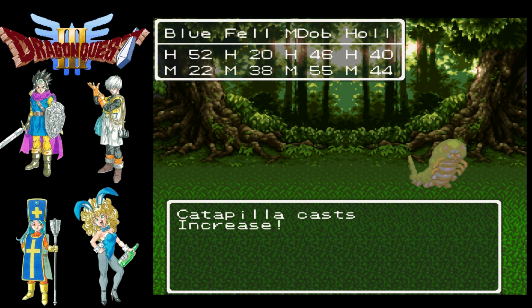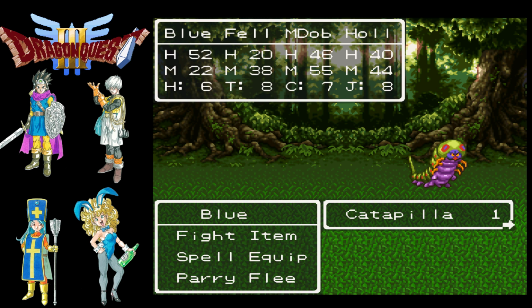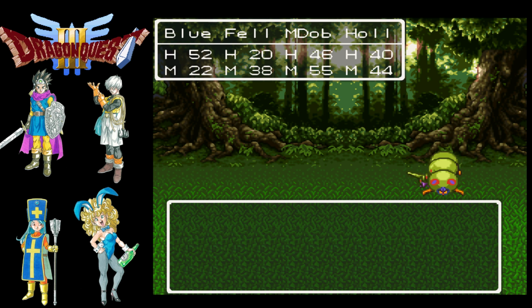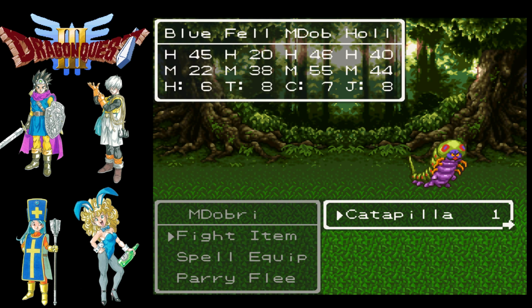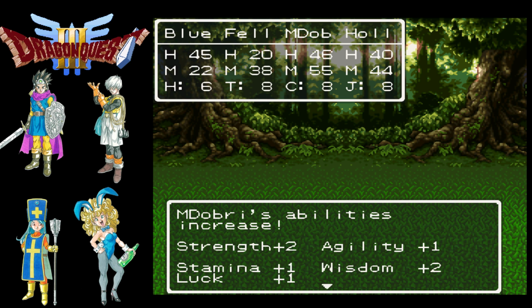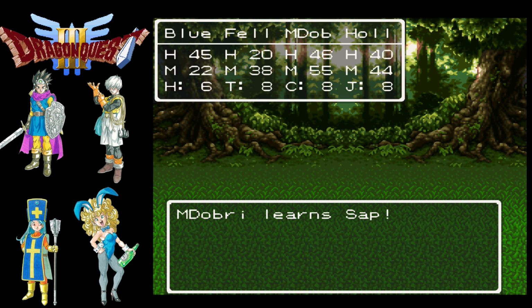Of course, I get the crit on the enemy that I didn't need to get the crit on, you know? That's how it always works. These caterpillars are terrible. Alright, Daubry, learn something awesome. 2 HP, 3 MP, not very many stats, and the sap spell.